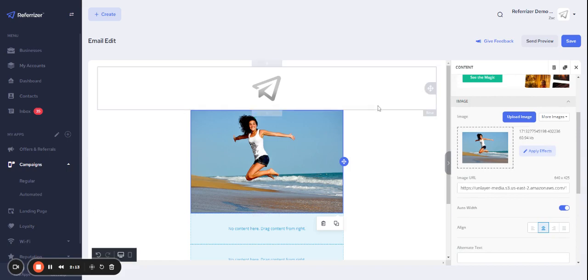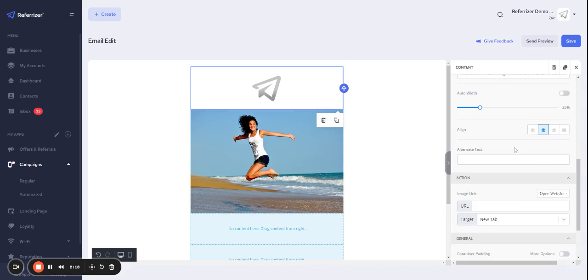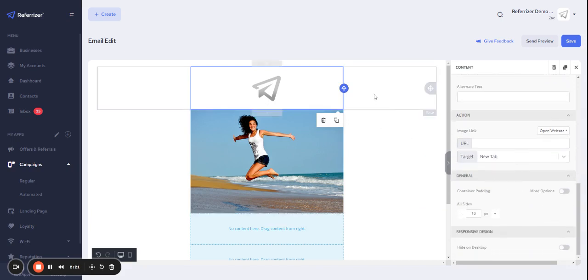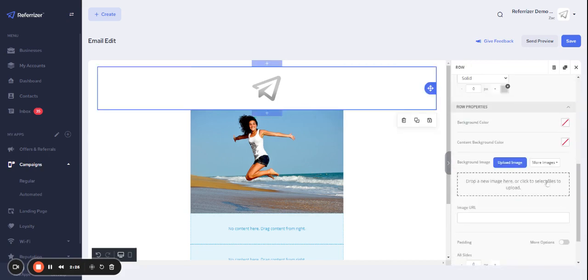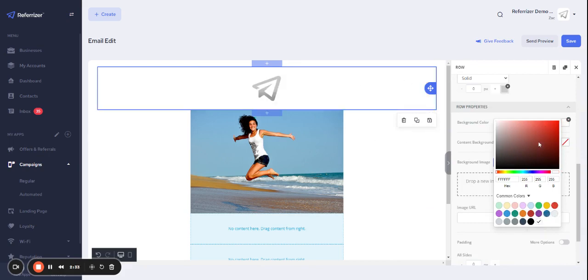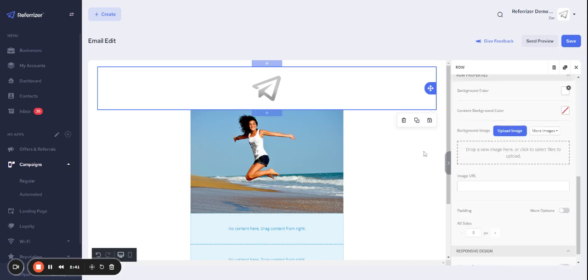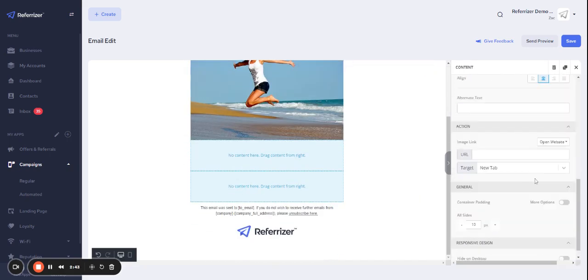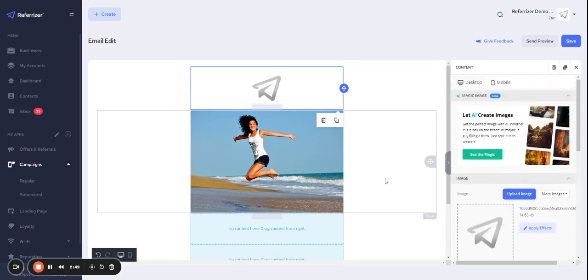Why am I showing you this in such a way? I want you to understand that you click on something in the middle of the screen, options pop right out on the right hand side, right? And you can see you have the ability to select between the column and between the logo. For example, if you were changing the color on the column, you would change out the entire thing, right? Or you don't even have to do that. You can change it out for only in the middle, the actual content of the email, right? Versus when you click on this, it gives you a little bit different options. You can see that there's no background color and stuff like that.